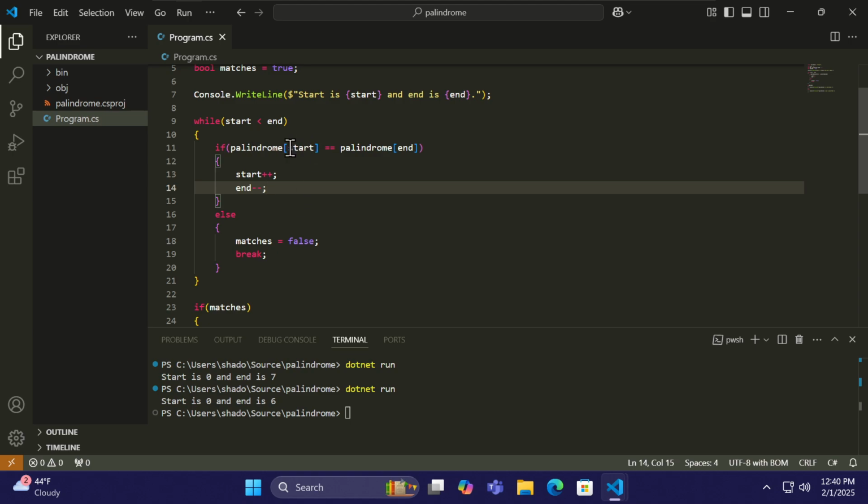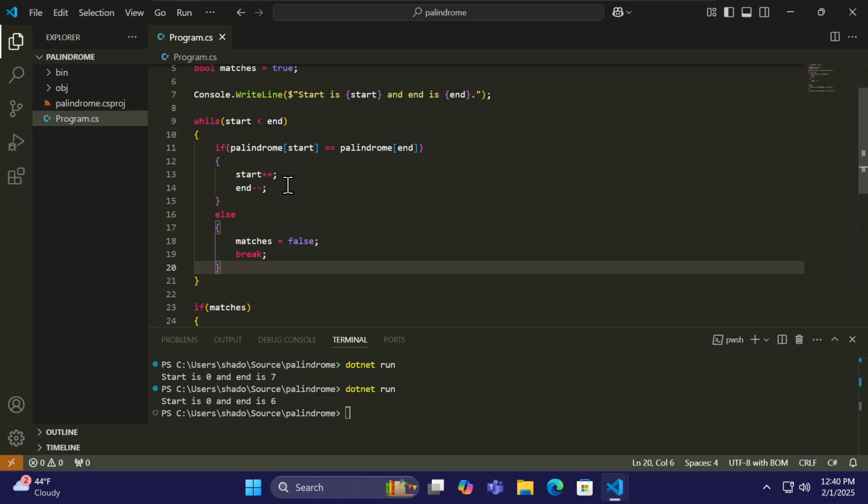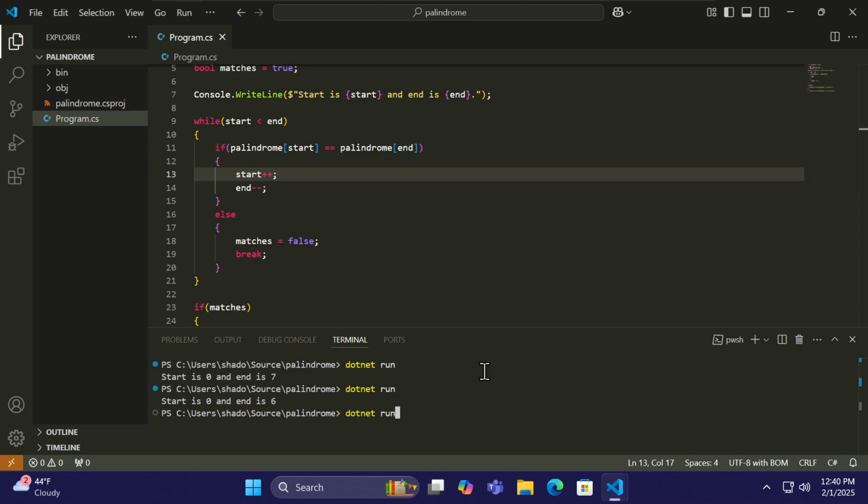And the condition's got to be one of these two, so we also don't have to worry about that. So it either matches or it doesn't. So there's no other condition in that case, so else is all we'll ever need. In fact, we could get rid of it if we didn't want to. Like we could do it another way, and we'll look at it in just a second. But I believe this will tell us that racecar is a palindrome.